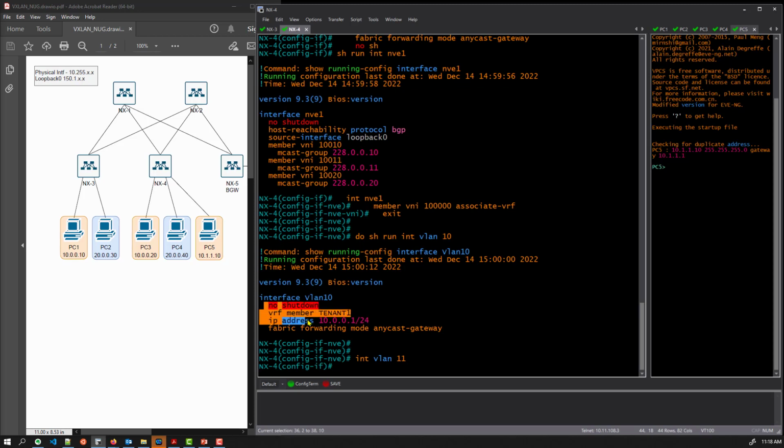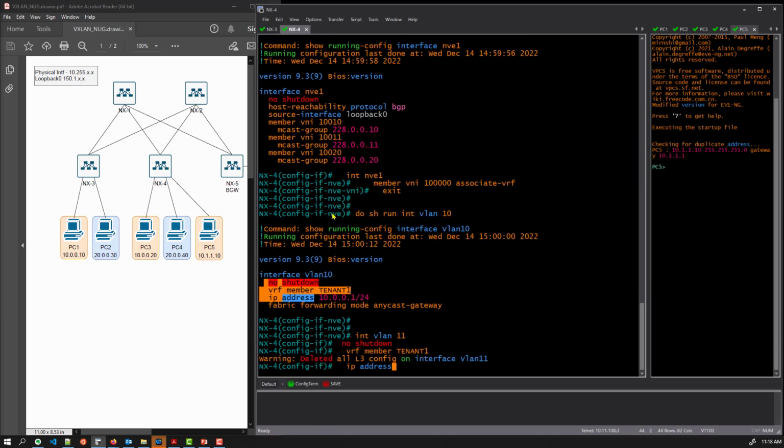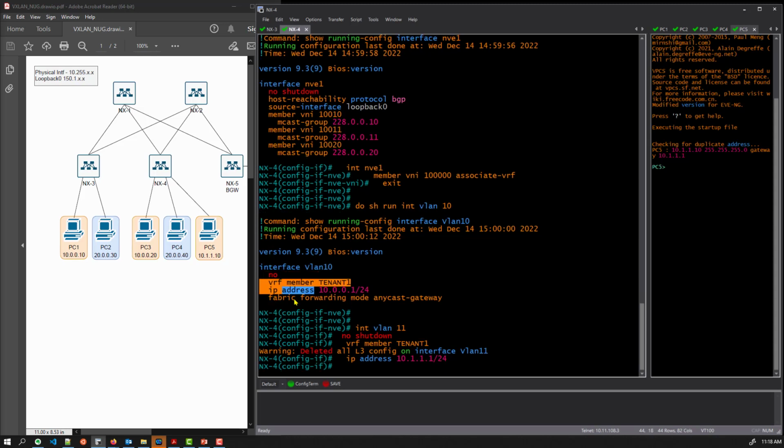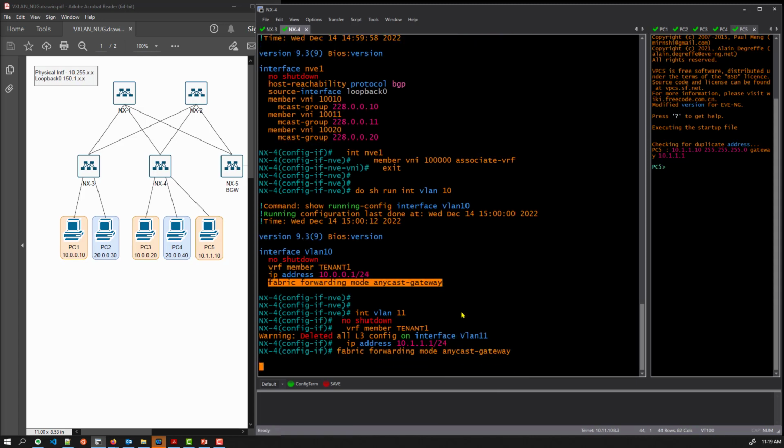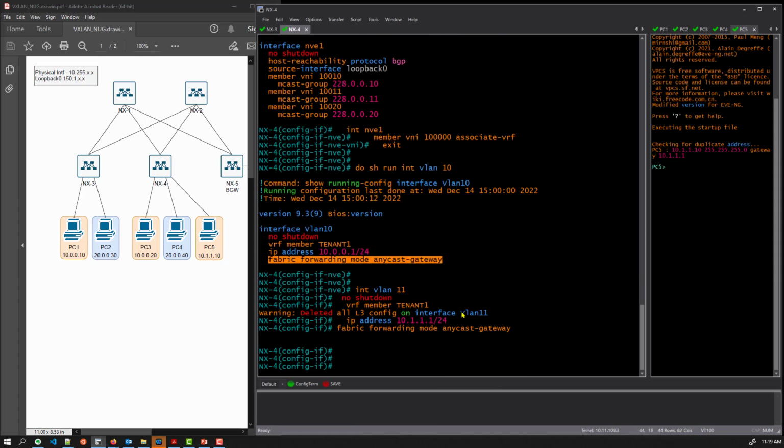I'm just going to copy some of this. So we're putting it in the VRF and then giving it the gateway 10.1.1.1/24, and then we link this to that MAC address we typed earlier. So now there's a default gateway for PC5.